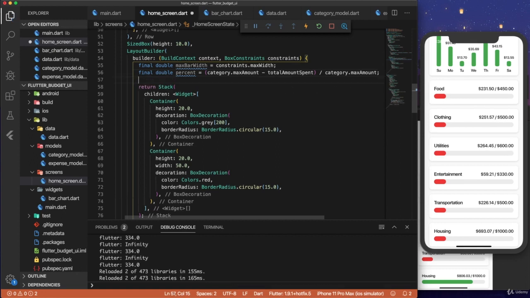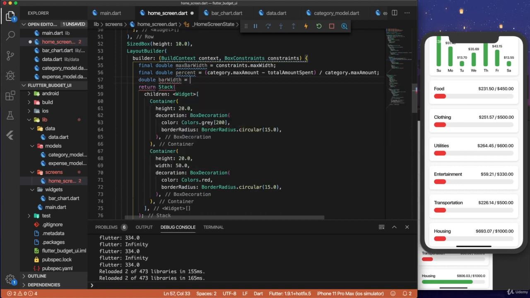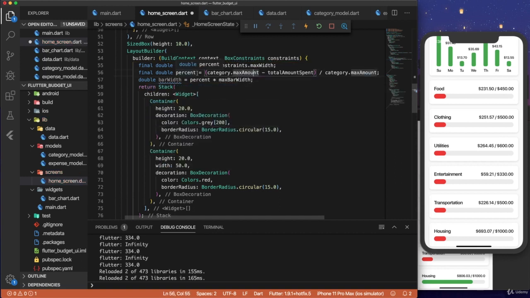And then we calculate our bar width by doing double bar width equals the percent times the max bar width. So our bar width will never be greater than our max bar width because our percent is between 0 and 1, and then we're multiplying it by max bar width.